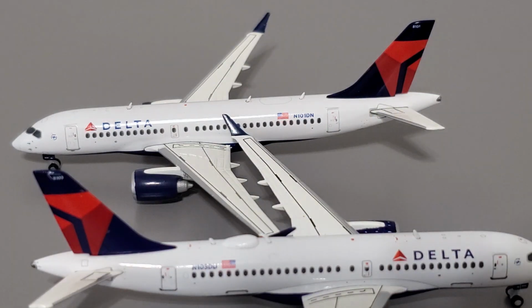Moving on to the wings, on the top we have the 2018 model, and on the bottom we have the 2022 model. The wings overall look pretty much the same. I really don't recognize any major differences at all. Maybe a slight difference in the shade of white that the wings are painted, but aside from that, there's really no difference. And both wings look very nicely detailed. There's lots of printed, painted, and molded detail on both. So honestly, to tie for that one, both of them look good, and I really can't make any distinctions between them.